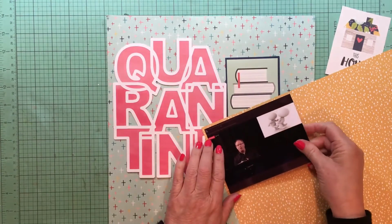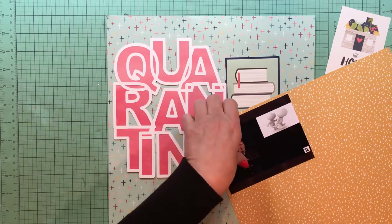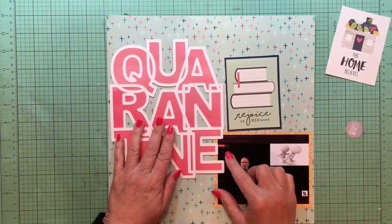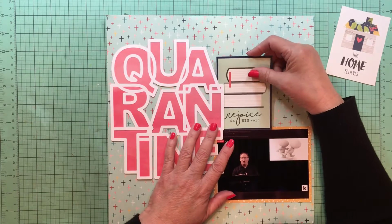And then I'm using that 3x4 card from Simple Stories Faith, and it's a cut apart from the 12x12 pad. And then I'm going to mount the photo on that yellow paper, which is from Simple Stories Faith Collection, and it's called Hope.